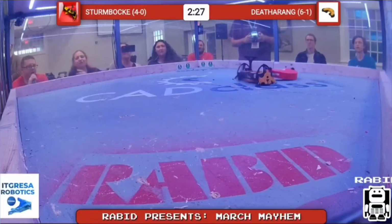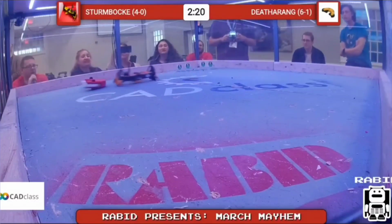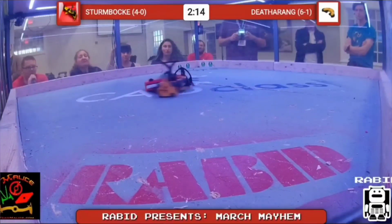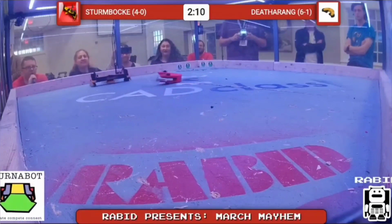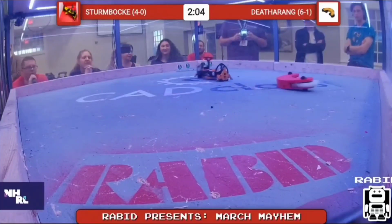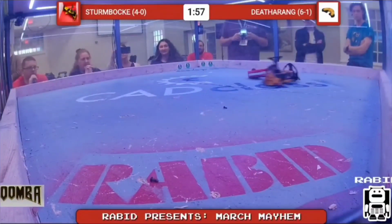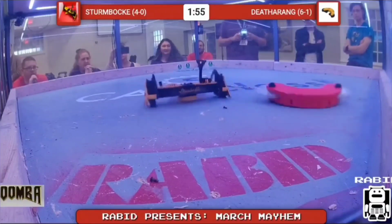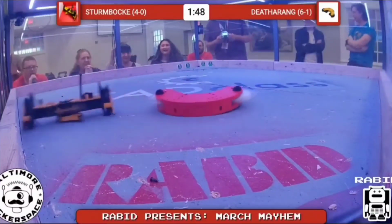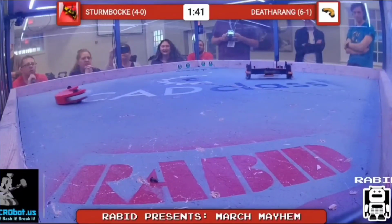So one thing he did in this fight was he added some little half spheres to the top and bottom of his robot, so it angled those blades upwards. His goal here was to hit more into my chassis and the legs instead of at my weapon. In retrospect, I talked to him, and it probably would have been better for him to try to actually hit my weapon, because I do believe his weapons would be more durable than mine, and he could have potentially taken out my weapon if he was hitting into it directly. But as it was, all the TPU in my chassis and legs were really helping to absorb all that shock from his weapons, and I was able to land a few solid hits.